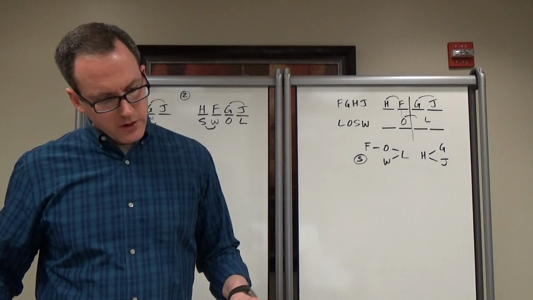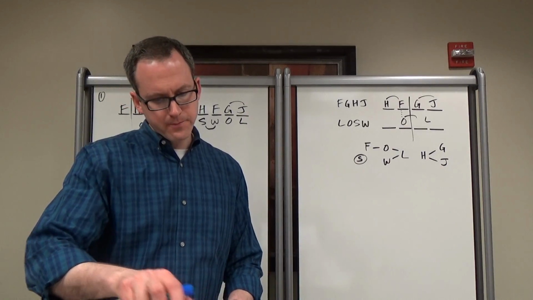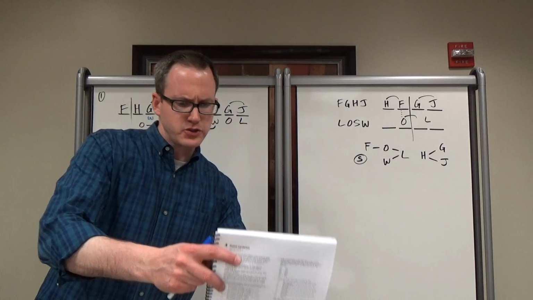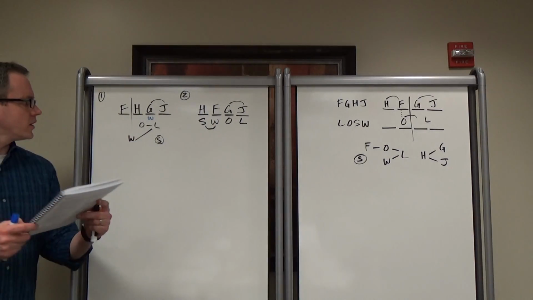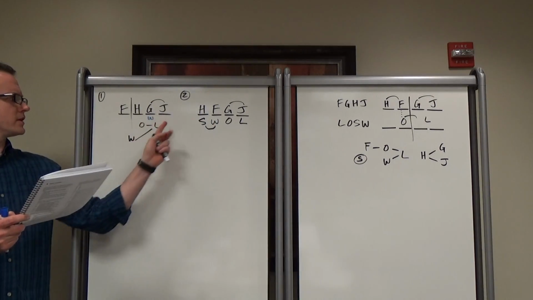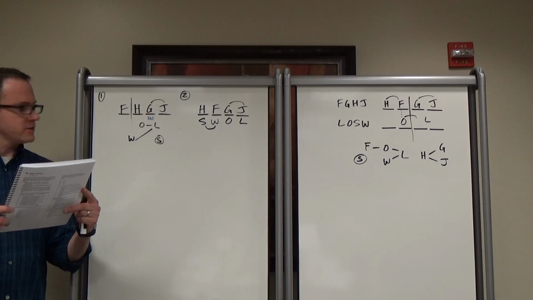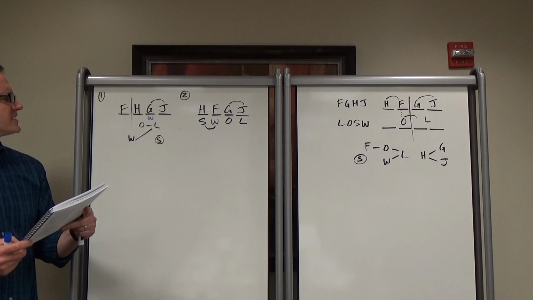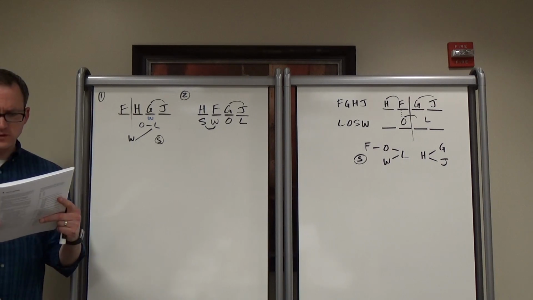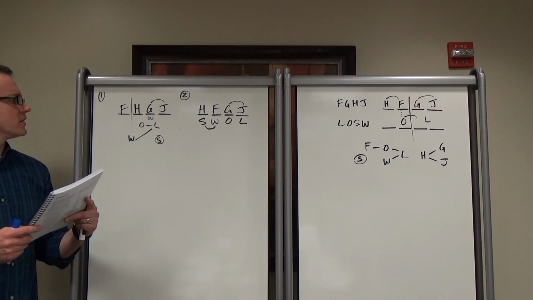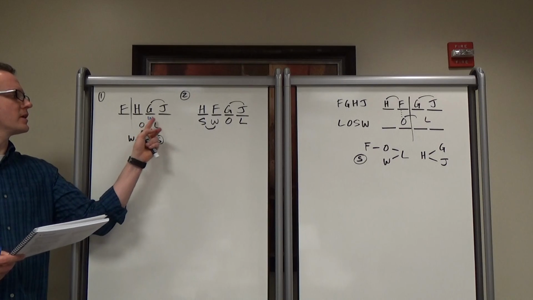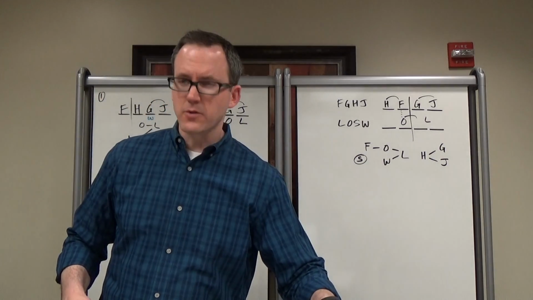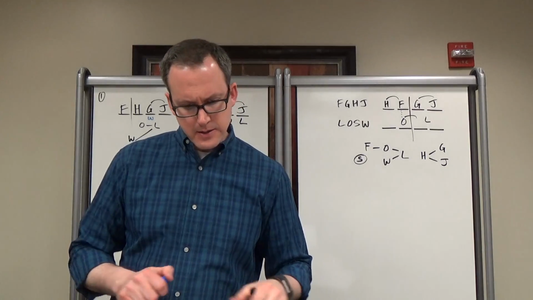Then you could say which of line could be true. F gives W, no, because that's in the back. G gives O, no, because it's W and L. G gives S, no, it's in the front. H gives S. No, because S is in the front. J gives L. Yes. We could have W, L, and J with L. Okay? Are we cool with that? So 8 is E. 9, skip.